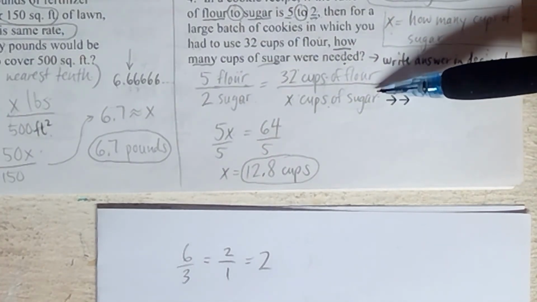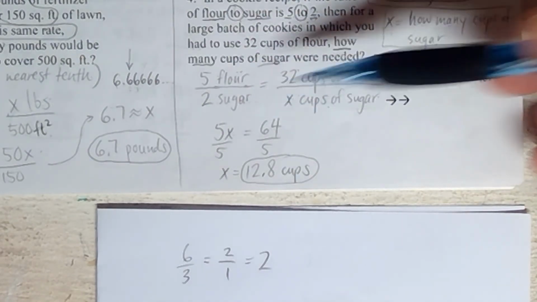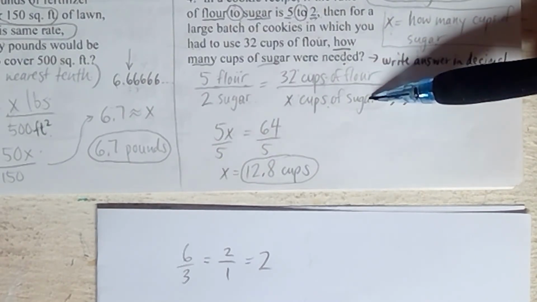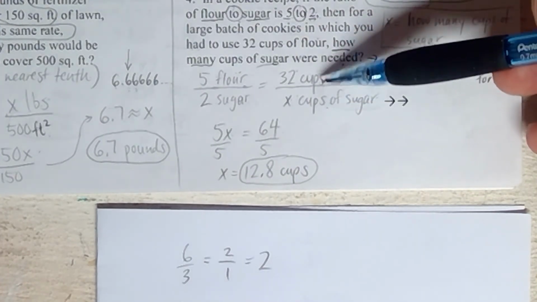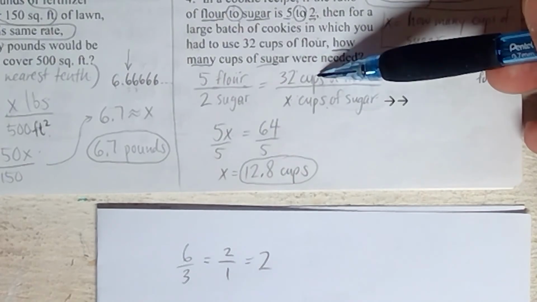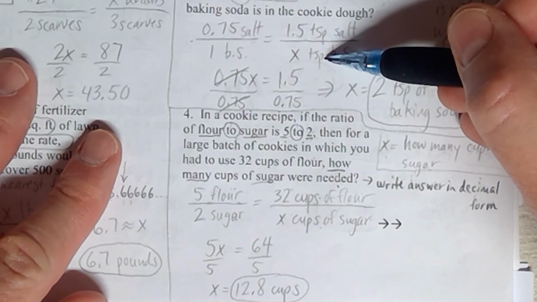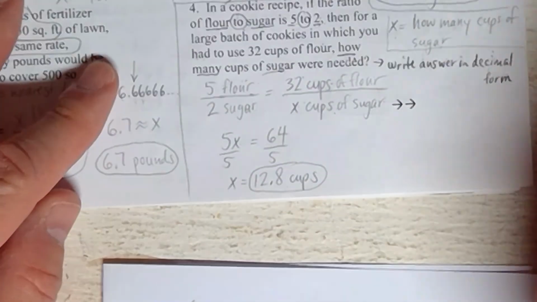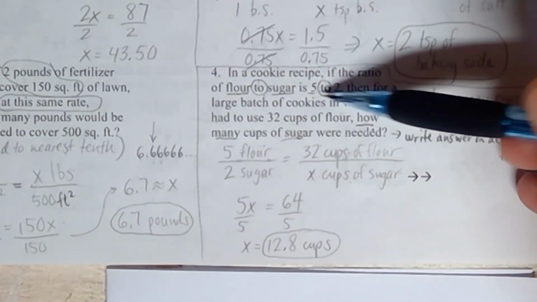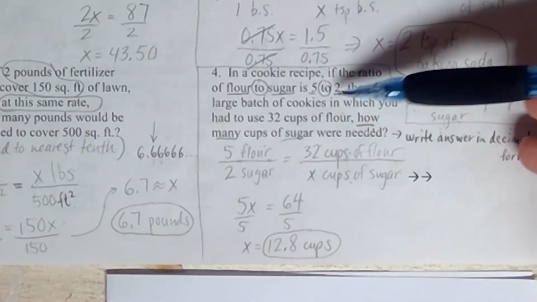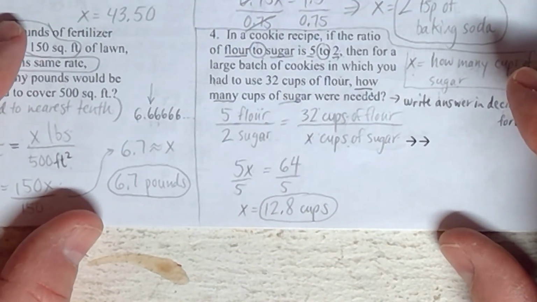These two words don't need to be the same, okay? They just need to be in the same order as these two words, all right? Same two words in the same order, but they don't need to be the same word on top and bottom. But the way in which it's measured, not the item itself, flour and sugar, but the way in which it's measured, which is in cups, that had to be the same. Just like we said up here, where it had to be teaspoons and teaspoons, okay? That's how it works with these ratios, like we said, all right? Has to be the same word there when it's written like this, where the first sentence gives you the ratio and it doesn't give you the way in which it's measured, all right? So that's how I knew that it was cups.